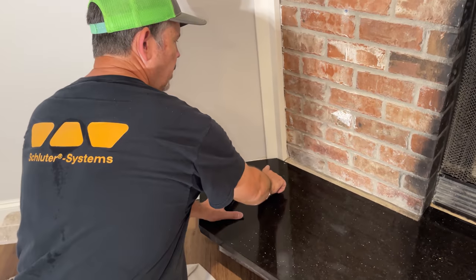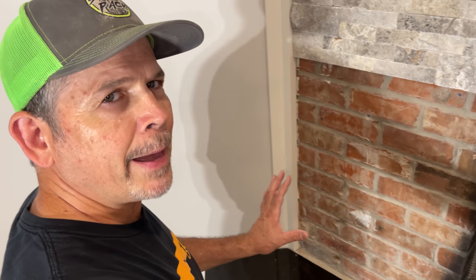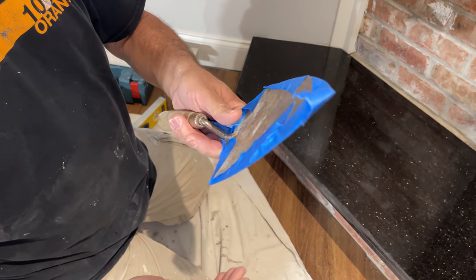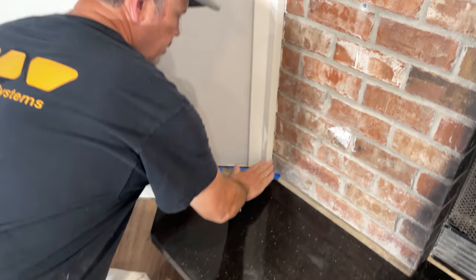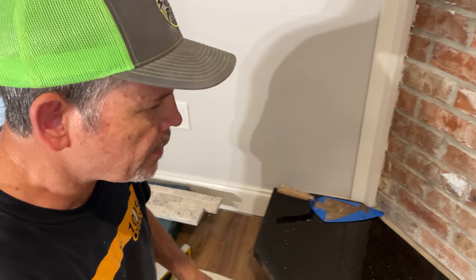Our next step is to undercut this piece of trim right here on both sides. Then we can push it all the way back for the final fit. I'm just gonna use my buzz saw. I'm gonna use my trowel as a little spacer. I put blue tape on the bottom to protect the stone. And rest my blade on top, undercut that, clean it up, slide it in. Let's get it done.